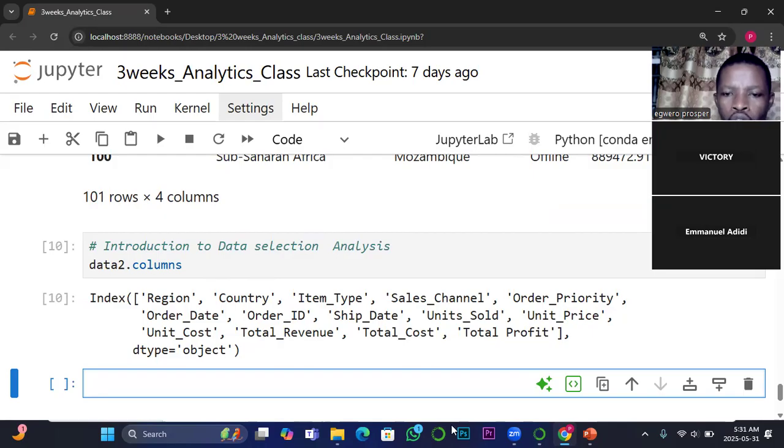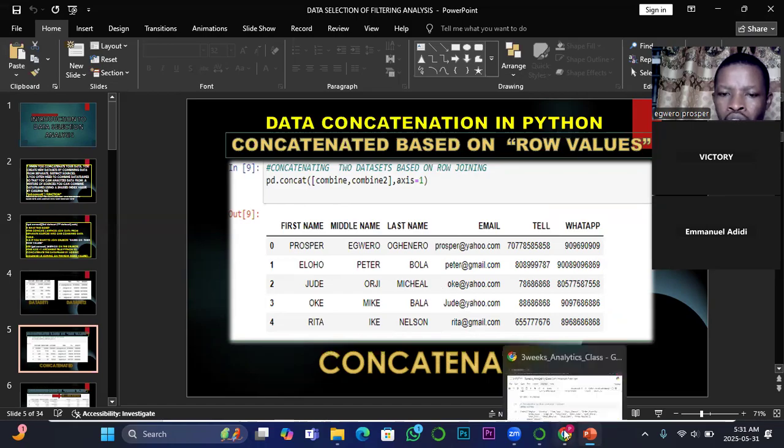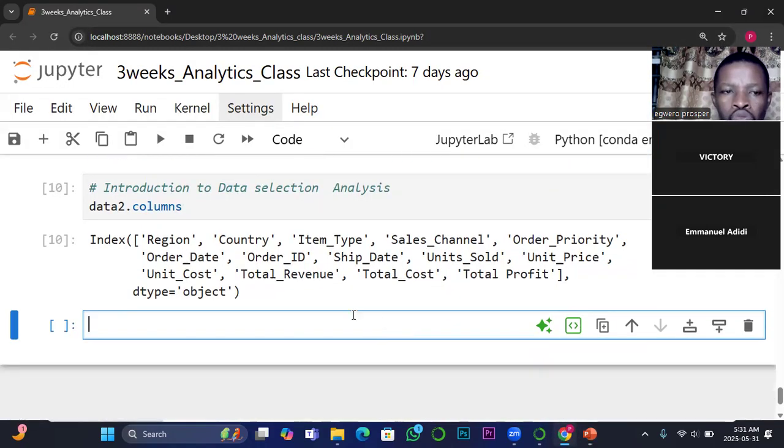I could have prepared these two data sets already, but then you would not learn the techniques I want to use now.